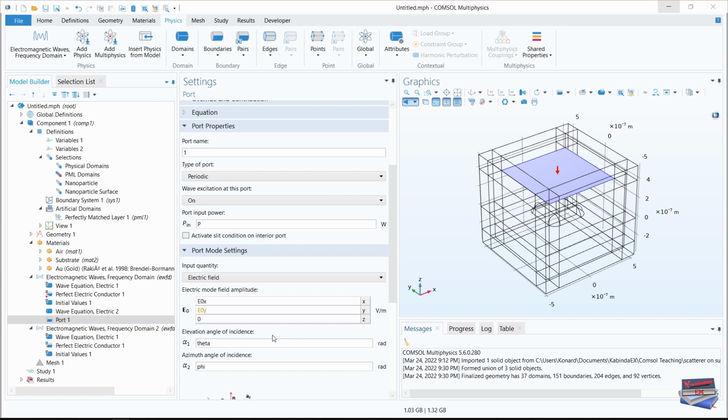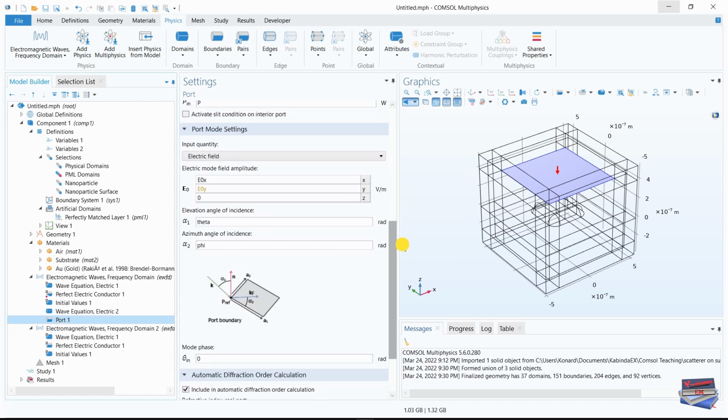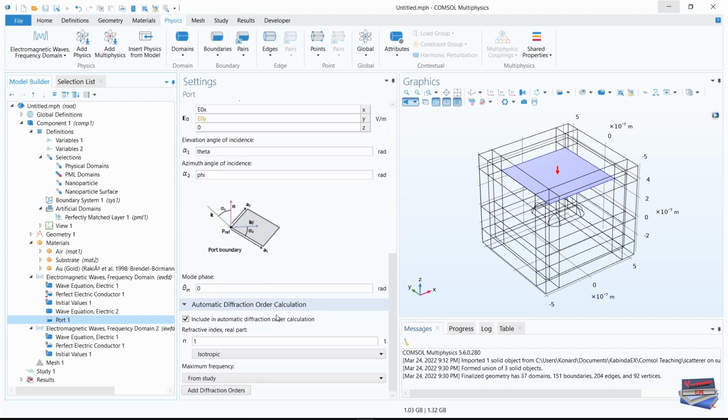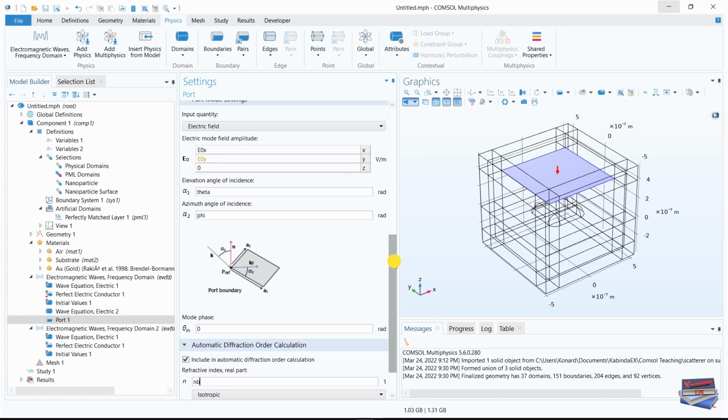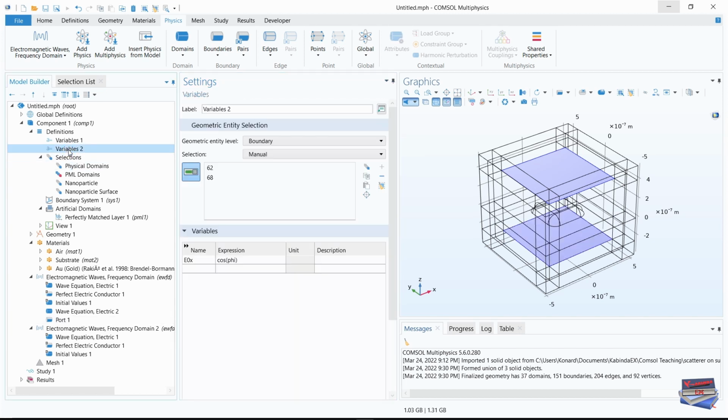Okay. Let's scroll down a bit more, see if there's anything else we need to do here. So we have automatic diffraction order calculation, and of course we already set up these in the parameters, so nB, and I want to double check. I want to go to variables 2 and double check something. Always good to double check.